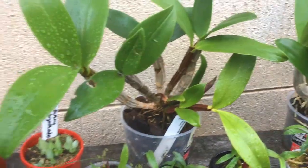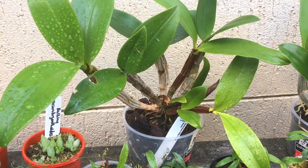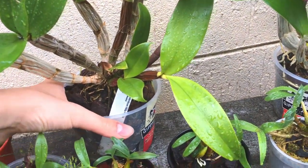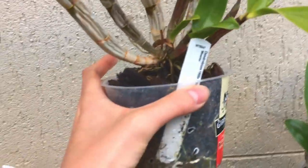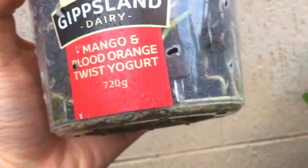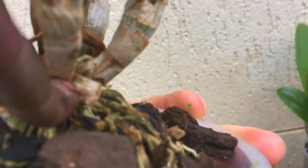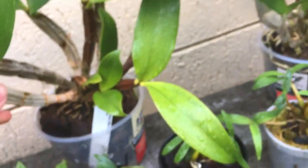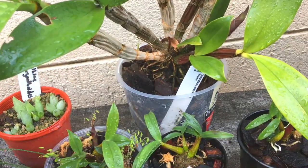In the last video I showed you this plant produced several new pseudobulbs, which I was very pleased about. I had to repot it twice in one season, which is absolutely incredible. It's starting to grow again — you can see there are so many new roots, it's very pot-bound. It's managed to produce another pseudobulb over winter, which is incredible, and the roots are coming out.